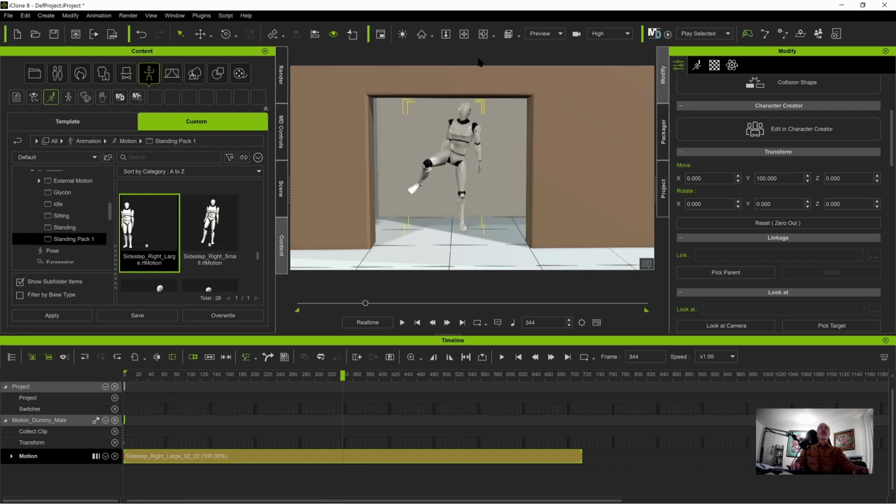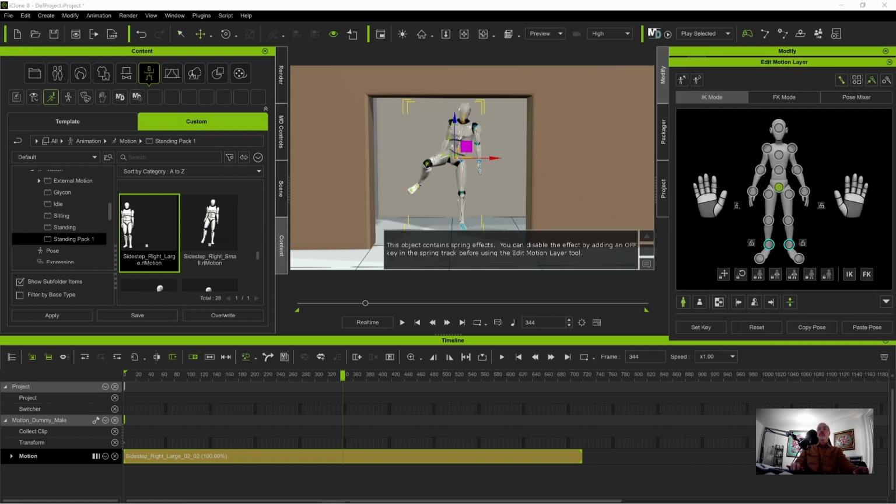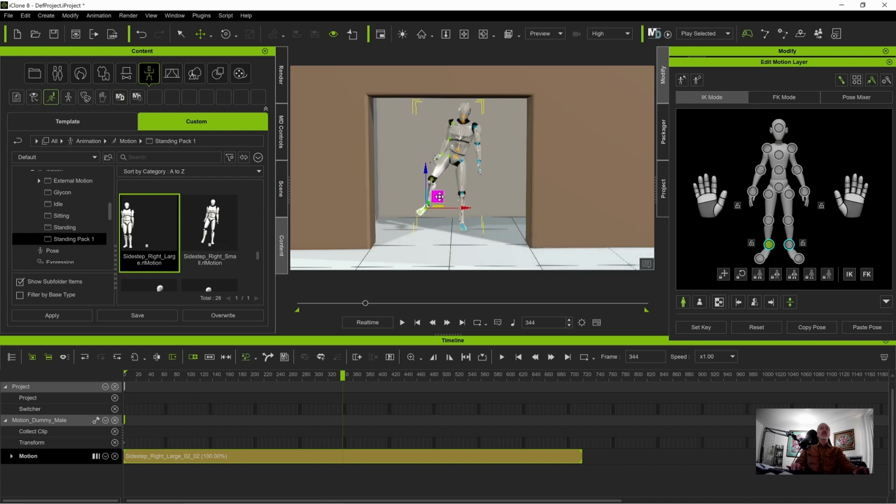I don't want them to step quite that far. So now we're going to go to our animation, motion layer, and what I want to do is really just kind of minimize that. I don't want to lift that leg that high. I want it to lift about the maximum right there.